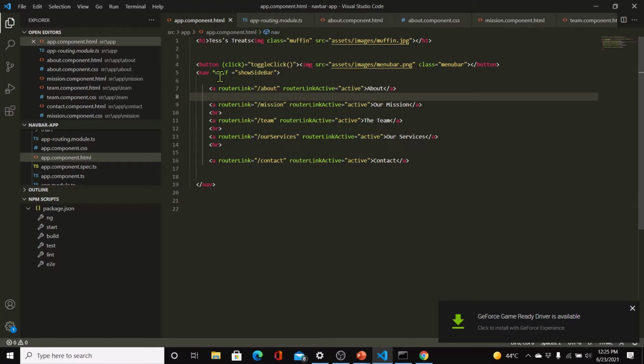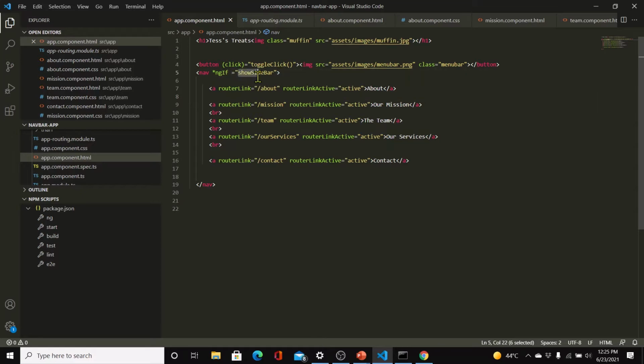Now coming to the ngIf directive, the Angular ngIf directive works like this. It will evaluate the condition on the right, and if that condition is fulfilled, then these lines of code within the opening and closing nav tags will be executed. If on the other hand the condition is not fulfilled, then these lines of code will not execute. Right? Now, what does this condition mean?